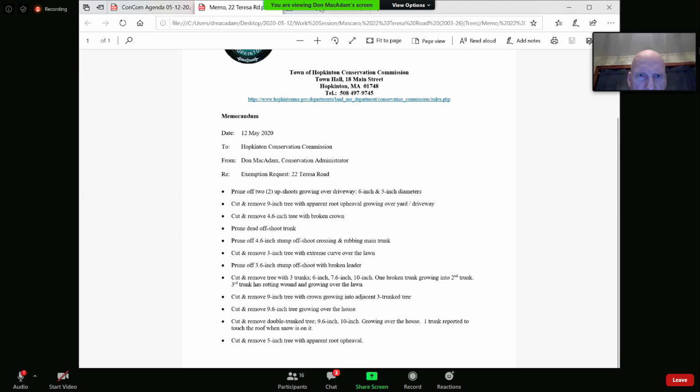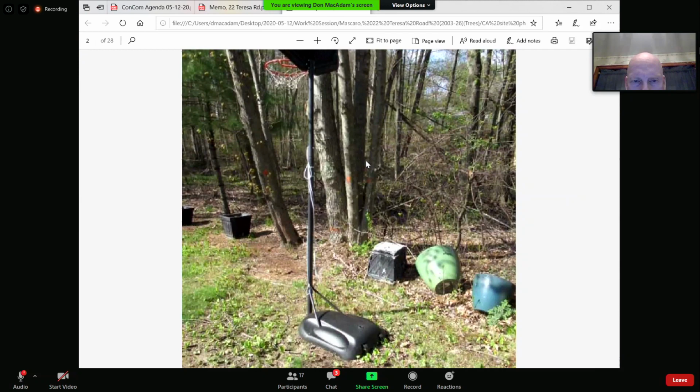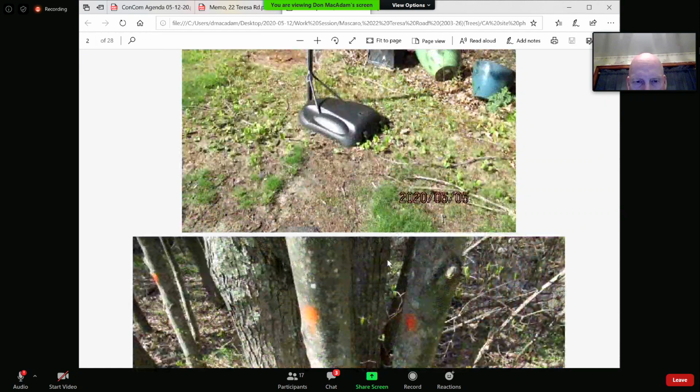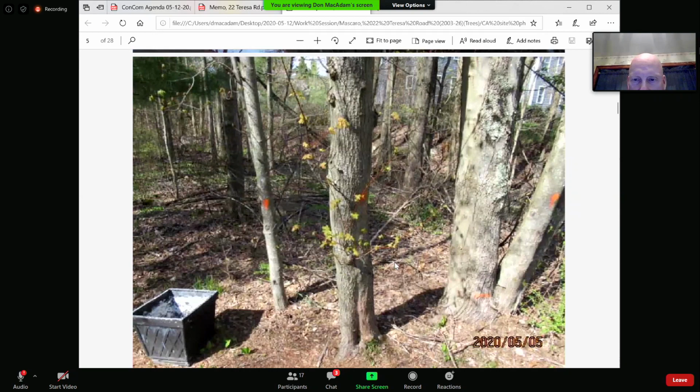So you've got a long driveway and there's basically a bunch of red maples. There's a wetland, the lawn just ends right at the wetland. And as you scroll down, he had arborists come out and take a look at some of these trees. So you've got a clumping of trees here, and they would prune this one, and they'd like to take out these two upshoots right here because of how they are growing over the driveway and the lawn area. Okay. And then you've got the main trunk there they're going to keep.